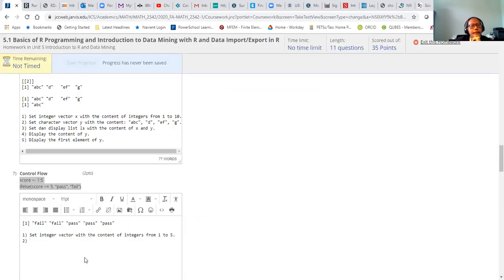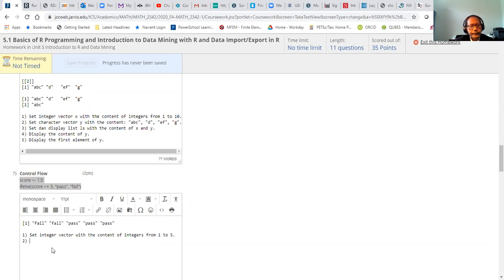Using the if else and then score greater than or equal to 3, that means if this is true, you display pass. But if this is not true, you display fail. You can see here for number 1 up to 2, I mean, for less than 3, the output is fail. For greater than or equal to 3, from 3 up to 5, the output is pass.